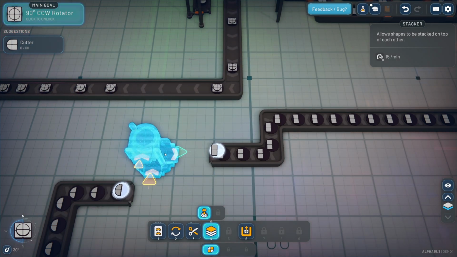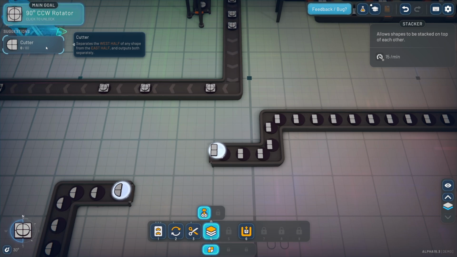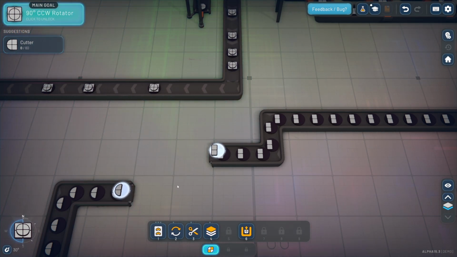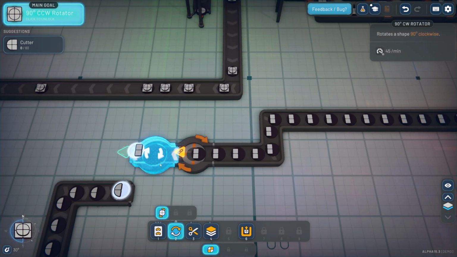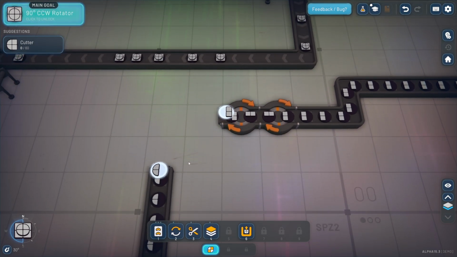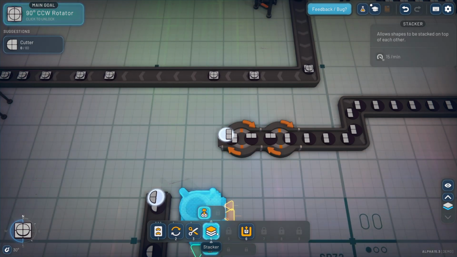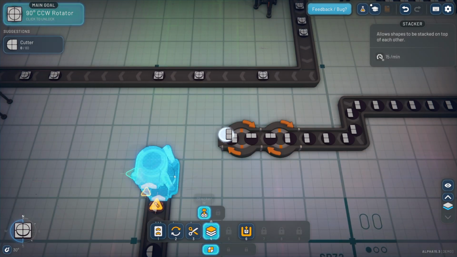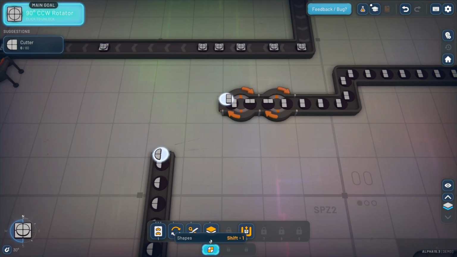I want to do that. I don't understand why we're not doing it. It just says separates the west half from any shape and outputs both separately. I mean, we've got the two halves here. I mean, they probably need to be like that joined together. But how do we actually join them together? Because the stacker allows shapes to be stacked on top of each other. That's not really what we want to do, though, is it? We want to join them together.